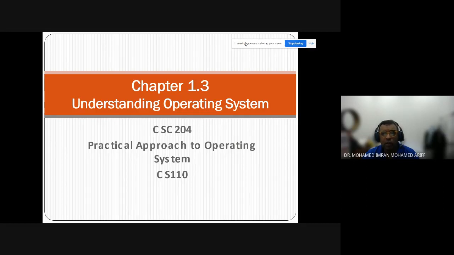In chapter 1.2, you have learned what the process manager is, what the device manager is, what the network manager is, and all the managers which are available to the operating system. And you have also highlighted what threading is. Basically, in chapter 1.2, we understood the personal computer architecture, and how it is connected to all the managers: the network manager, process manager, device manager, and all the others.